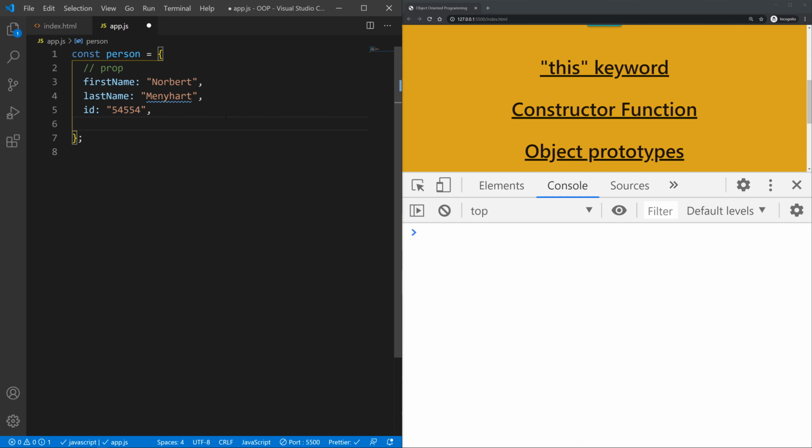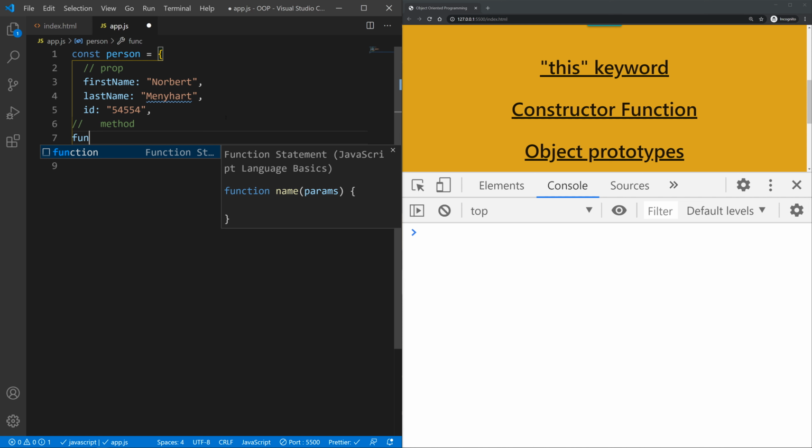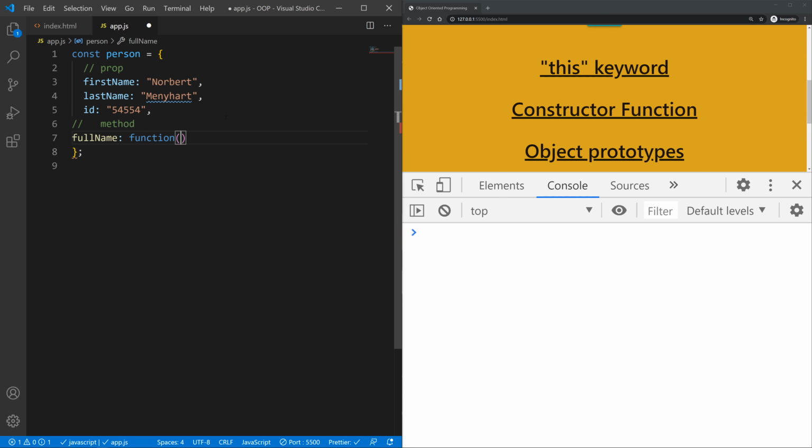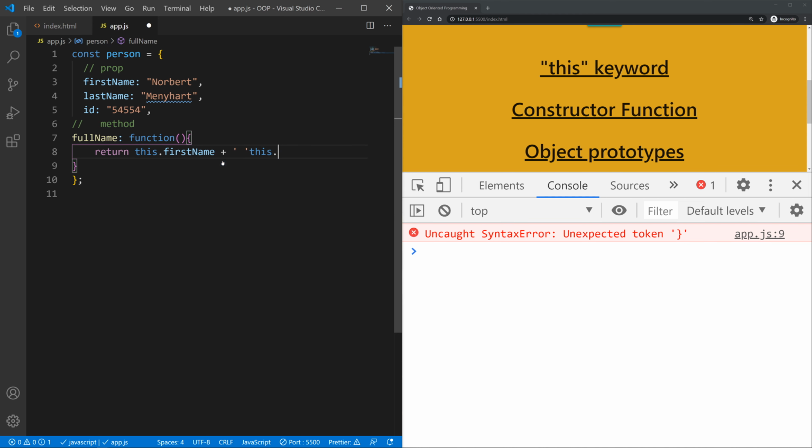Now, we can also assign it a method. So let's go in here and let's say this would be a method, which is actually, just give me the name of it, full name. And we'll assign it to an anonymous function. So let's just go with the function keyword, open and close parentheses, and then within brackets, let's declare the function, which should return this.firstName, plus an empty string, so we have some space between the first name and then this.lastName. Okay, so we're missing here a plus.